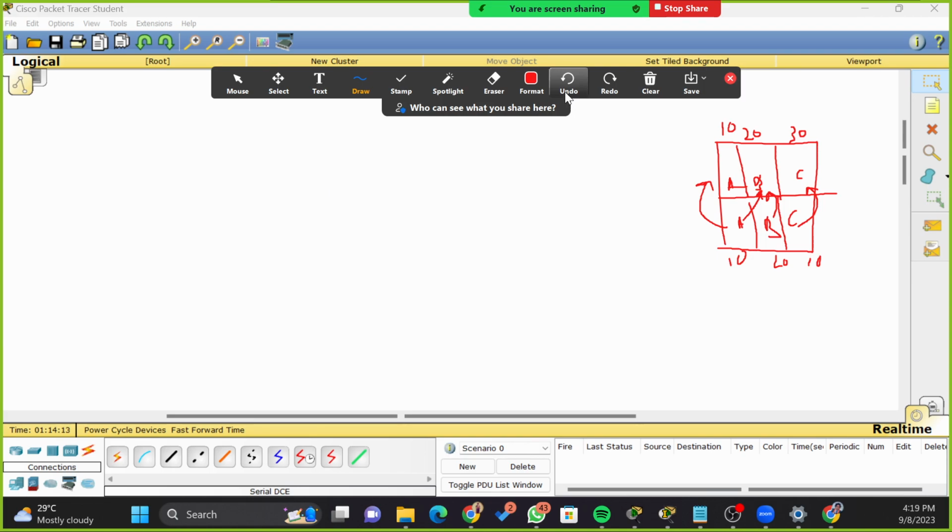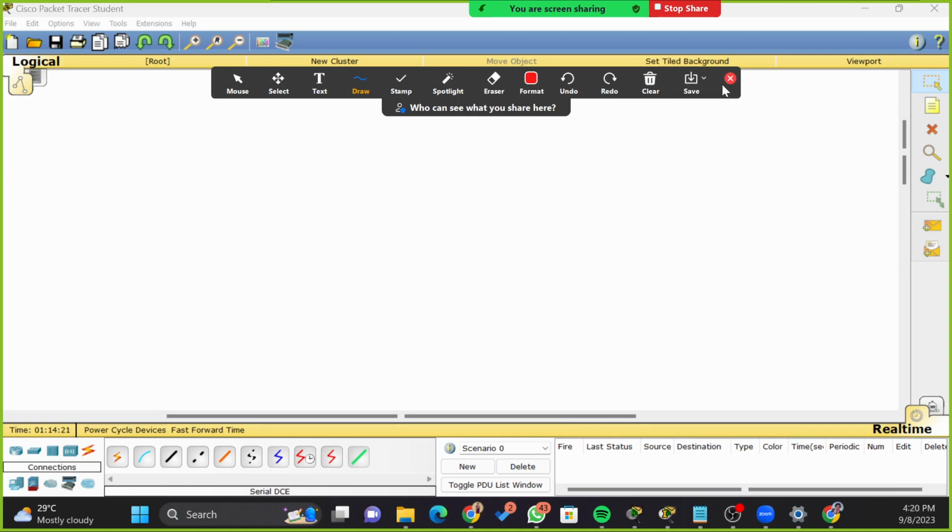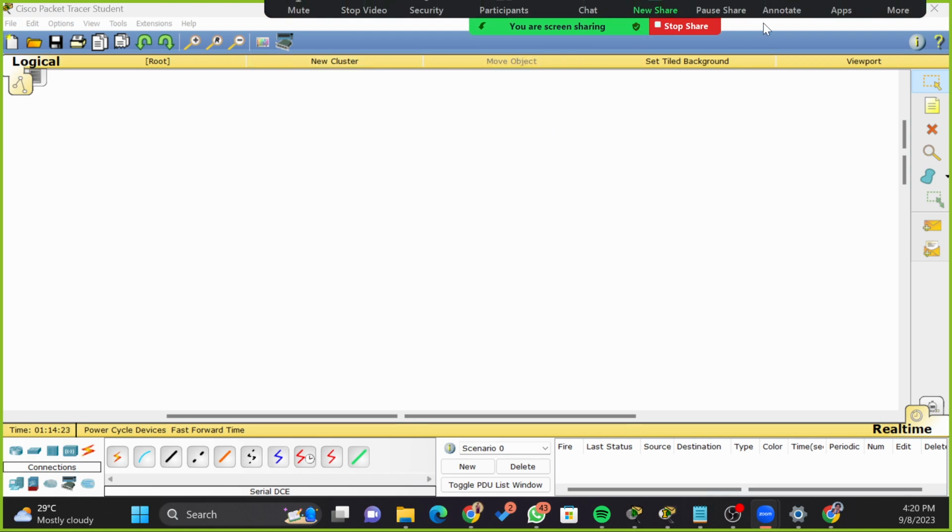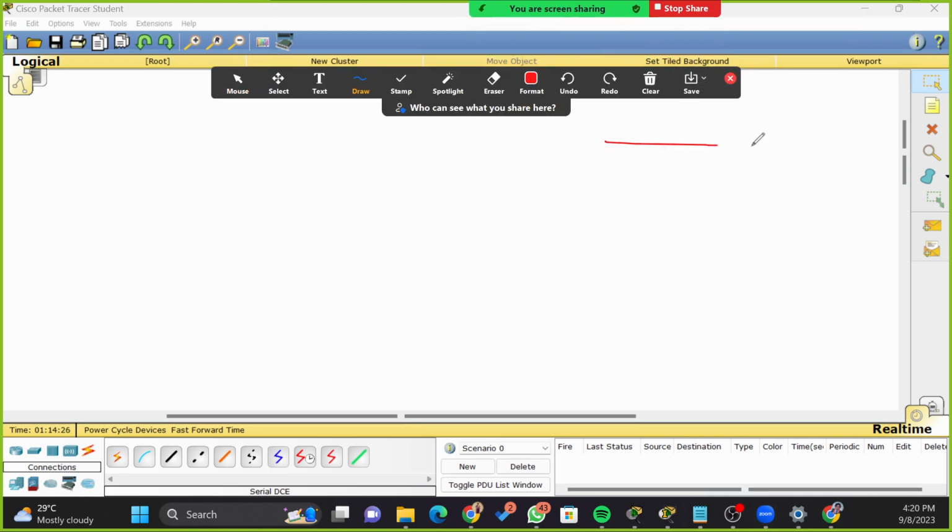So in your finals, I don't expect you to do inter-VLAN routing. What you have to do is be able to ping from A to A, B to B, and C to C. That's all. In this case, I'll give you a table so you can get a good idea of what is happening here.